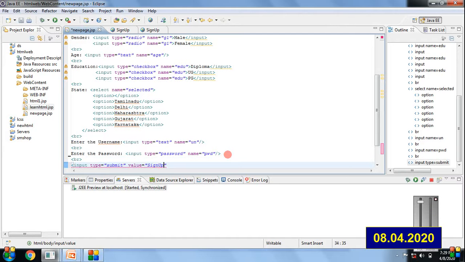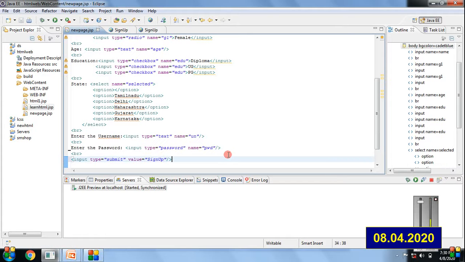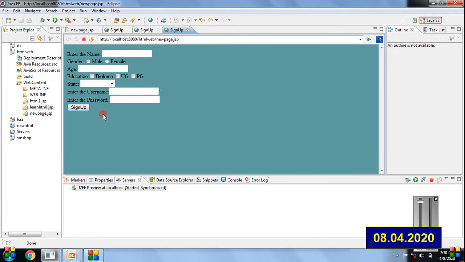Whatever text the value attribute has, that would be displayed on the button. So let me close this with a forward slash and close. Now let me run this. You can see the sign up.